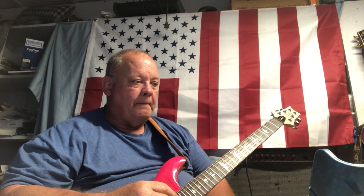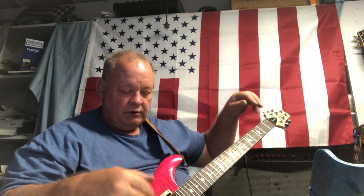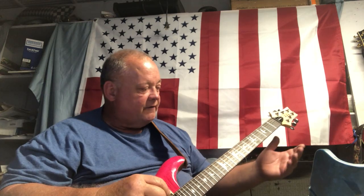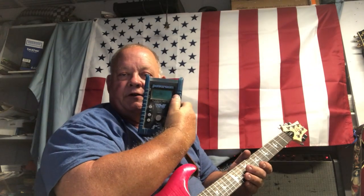So I just put these strings on. I just tuned them up 6 minutes ago. I've got a String Tech workstation for guitar repairs, a GPS model, and I just strung up the strings, lubricated the nut and the saddle with the nut sauce and stuff, and brought it in here, tuned it up to concert pitch using my old school Peterson strobe tuner, and I've been playing it for probably about 4 minutes before I started the video.